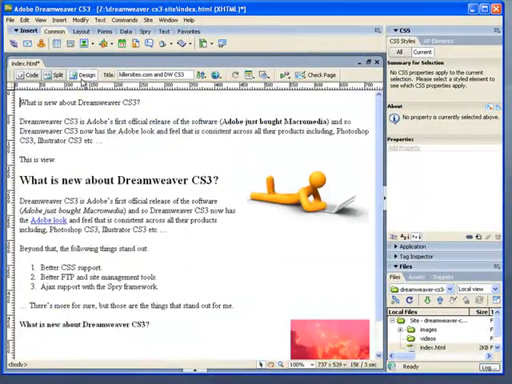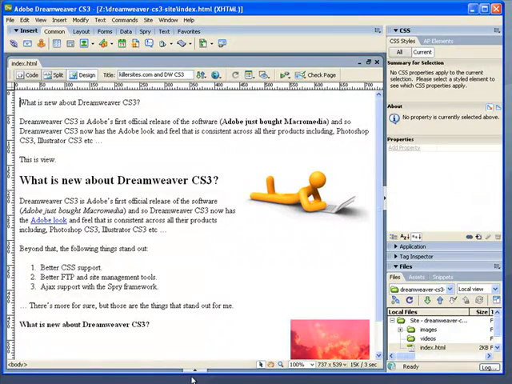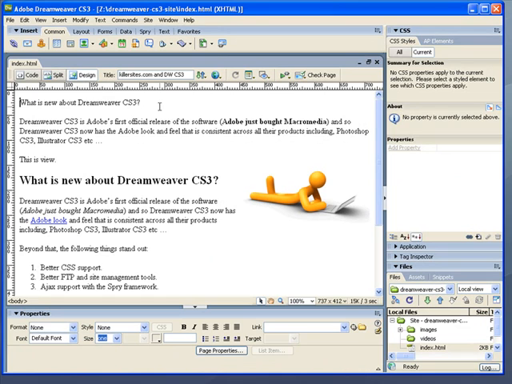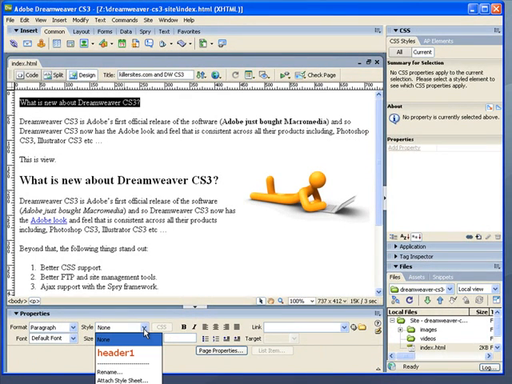So let's go back to design mode. I'm going to save this file. Let's pop open our properties again and select some text. Now I just hold my mouse cursor, select it. And if we go down in the properties box, the style drop-down menu, look here. There is our style called header1, which is nice. Dreamweaver actually renders in the drop-down list the way the style affects the text right there, so we get an idea of what we're looking at.